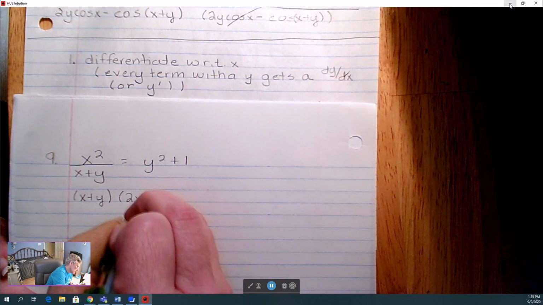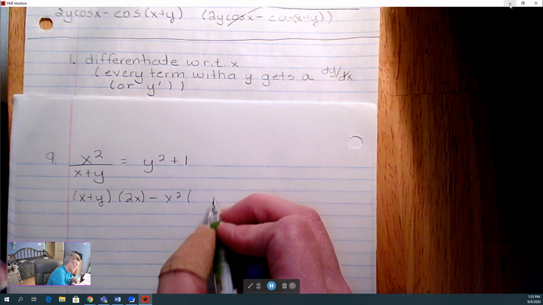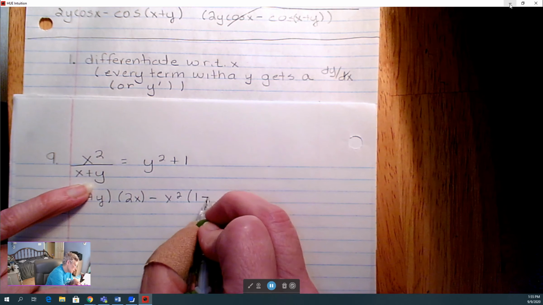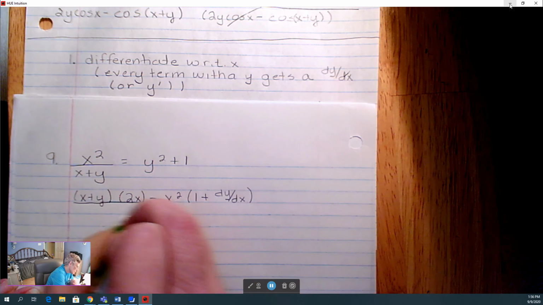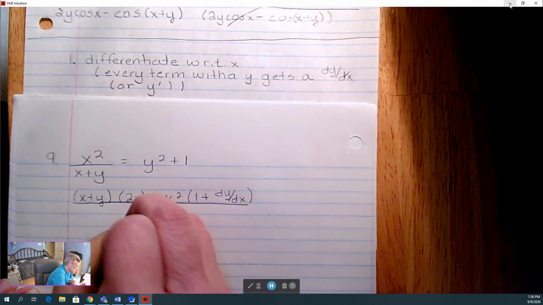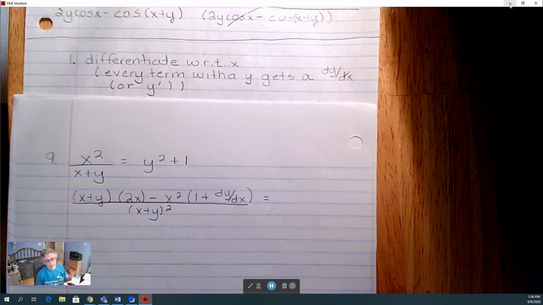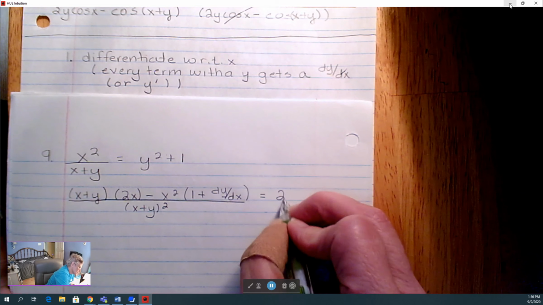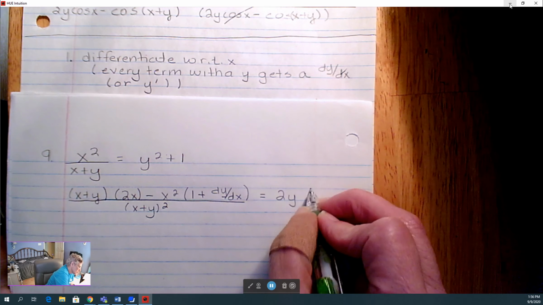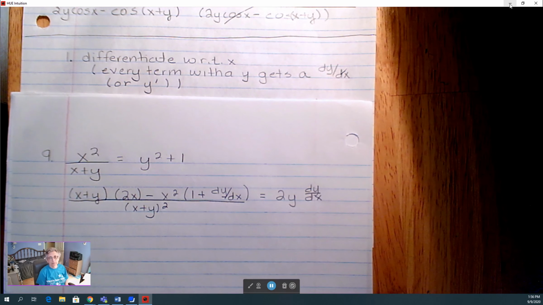It's low, d high, less high, d low. So the derivative of low is going to be 1 plus dy dx, all over low times low. Okay, it was just a song. It was easy. And then on the right-hand side, I have y squared, chain rule. Squaring stuff is the outside function. Y is the inside function. Derivative of 1 is 0.